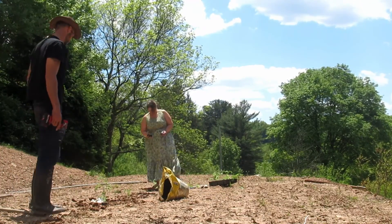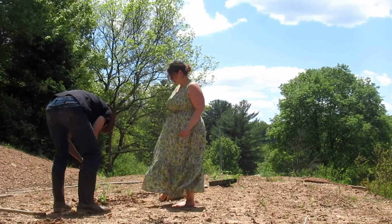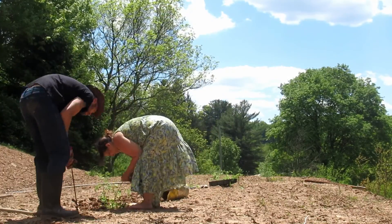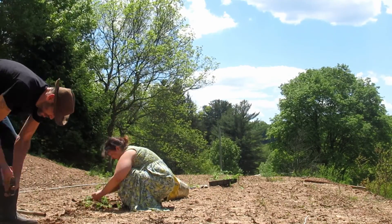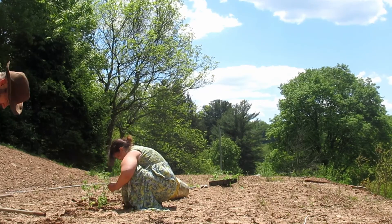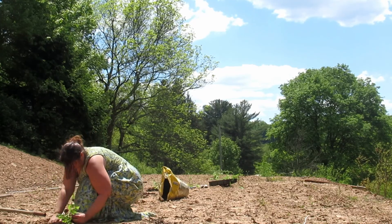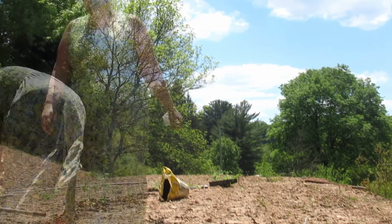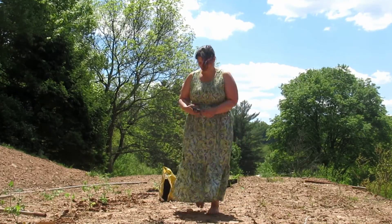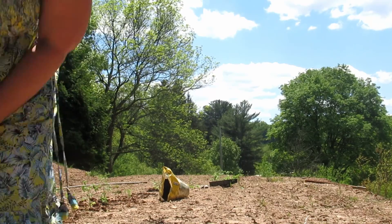So with all that being said, the name of the game is tomatoes. I've got all these rows planted, I'm going to be planting some more, and we've got this frame we're putting together down there. The goal is to get as many tomatoes planted in this space as I can, then see how many I have left over and come up with a plan for those. I've got over 100 planted so far.